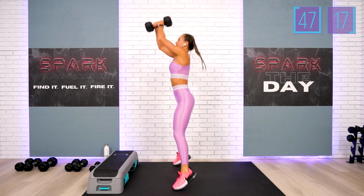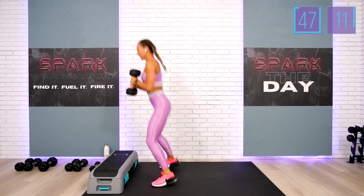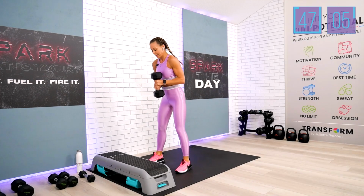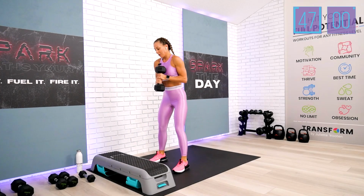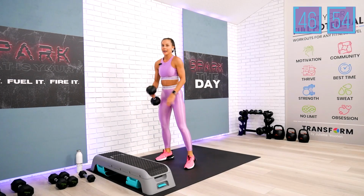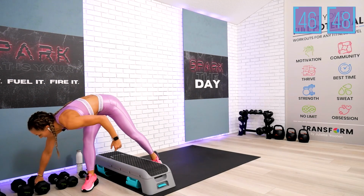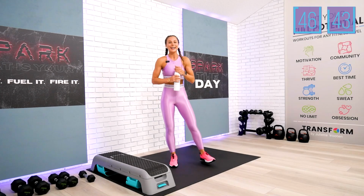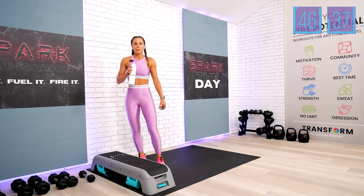This is a very sweaty one. Remember, if you're not sure about your box jumps, that's fine. I want you to be safe. Make sure you step in and step out. Also very sweaty. One more, guys. Push it through. Excellent. We can put our heavy dumbbell back, or whichever dumbbell you're using. Definitely needs a sip of water. And let's go ahead and take a look at the second exercise of this strength block.